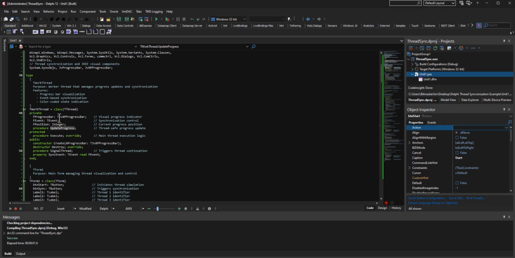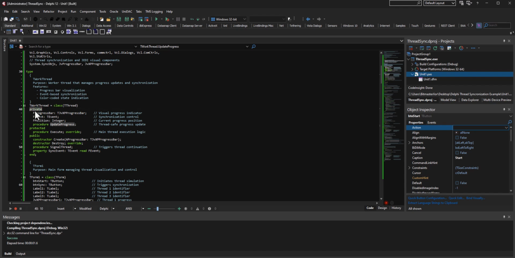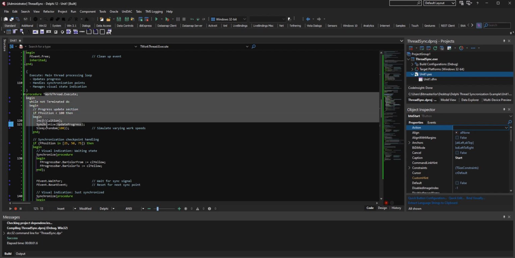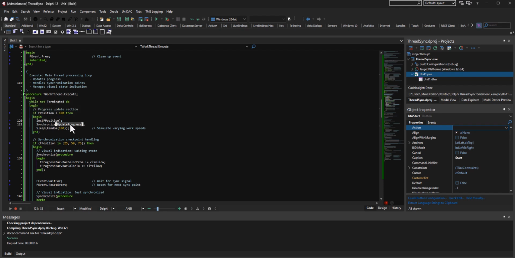If you'll notice up here in the private declarations, I put update progress. So whenever we're executing these bad boys, we actually called the synchronize Windows API on that event. So whatever thread is running will constantly loop this through and synchronize to update the progress bar. That way it doesn't freeze the graphical interface of the user interface, right? And then it will sleep for 100.